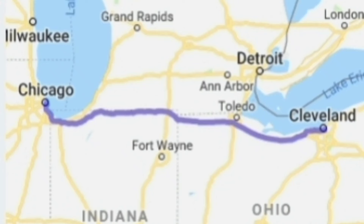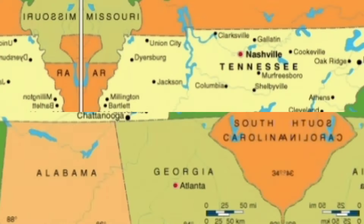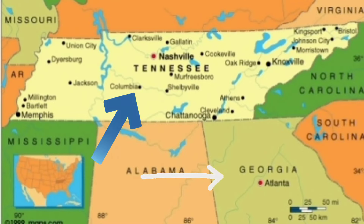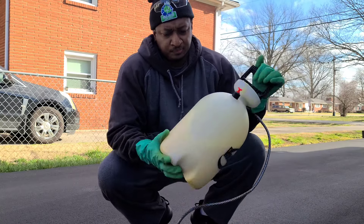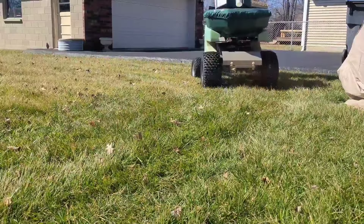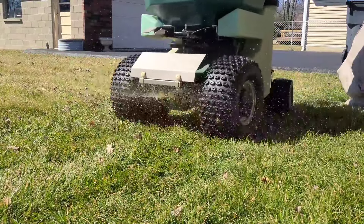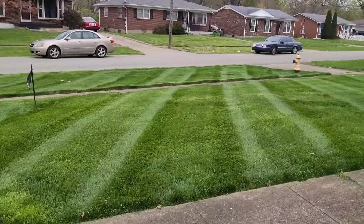For example, if you live in Chicago or even Cleveland, you're going to be throwing down pre-emergent earlier than someone that lives in Tennessee or even Georgia. If you are a homeowner, you're going to have way more flexibility to put a pre-emergent down versus a contractor taking care of several lawns. A contractor may need to go on a calendar-based schedule because it may take one, two, or even three weeks to make all of those applications, and you don't want to miss your window where winter weeds are already germinating.